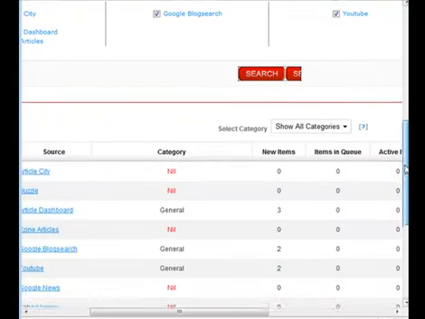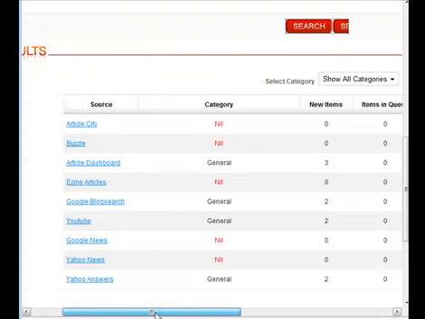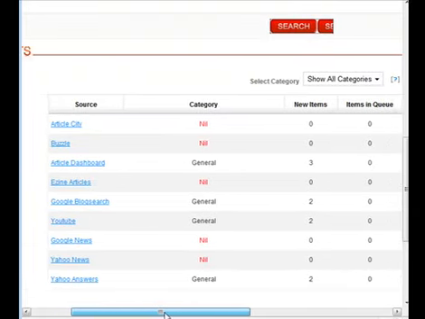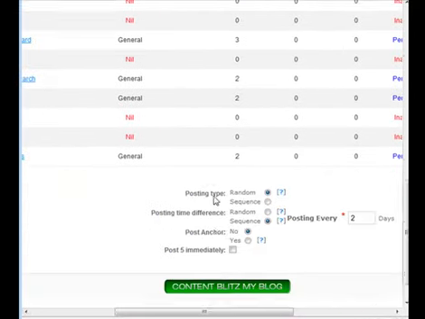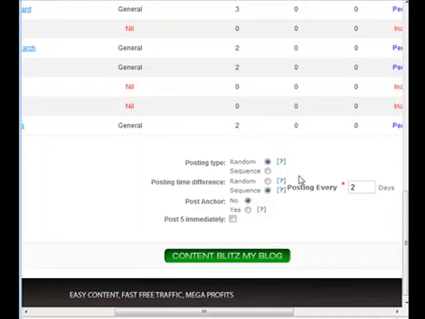So what appears below now are my search result items. It basically tells me that it's found these different pieces of content that I wanted on the right keywords, tells me where it found them, and so on and so forth. And I come down to this bottom area and I can select how I want these to be added to my blog. So I can choose, for example, that I want to add one piece of content every day, or that I want to add on a random schedule if I want to do that. Let's say I want one piece of content per day.